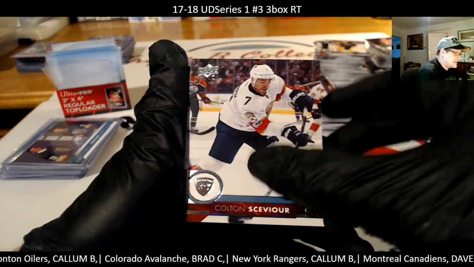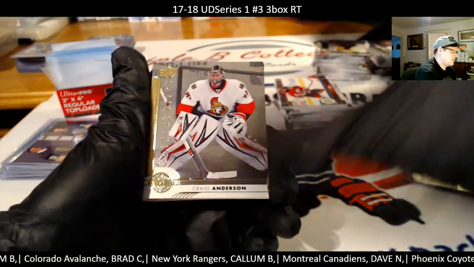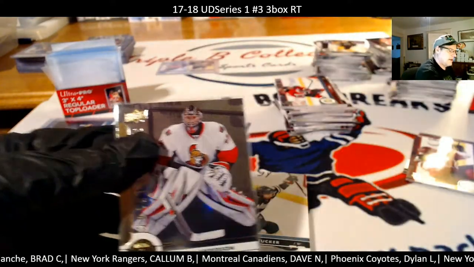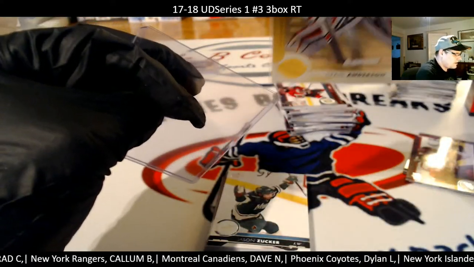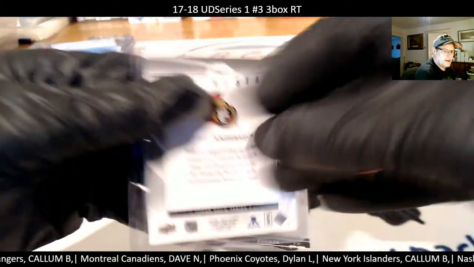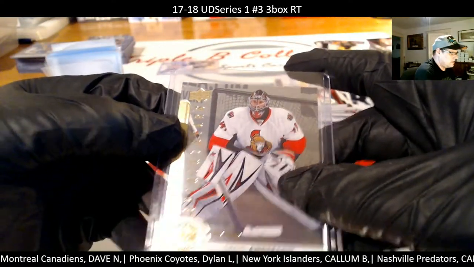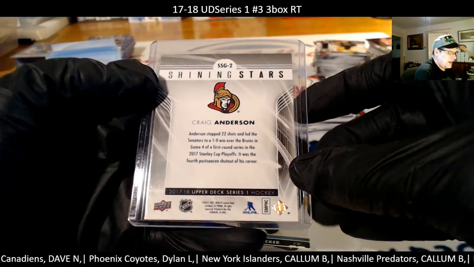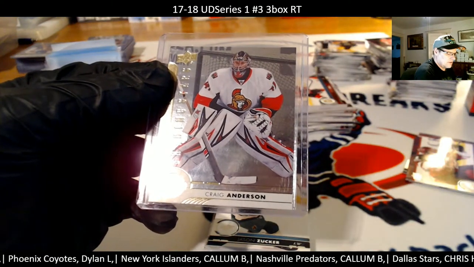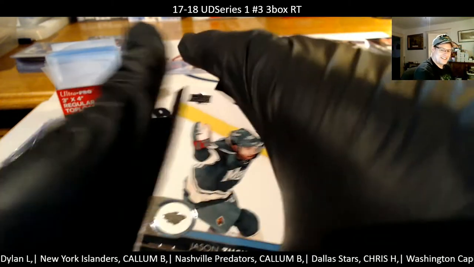Okay, here we go. Last stack. Good luck, everybody. Come on. What do we got in here, guys? Let's get some good stuff. Okay, got Craig Anderson, Ottawa Senators, Shining Stars. Man, I want a Bozeman. I want the boss, man. So, Ottawa. That is going out to... What? I have everybody alphabetized, but I can't find Ottawa. Chris H. Congratulations.